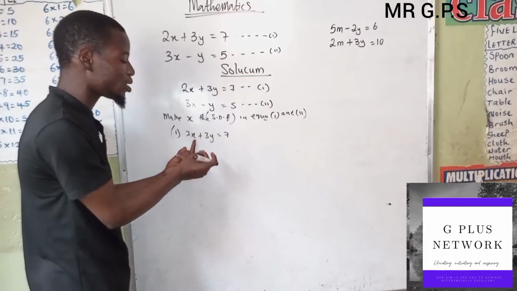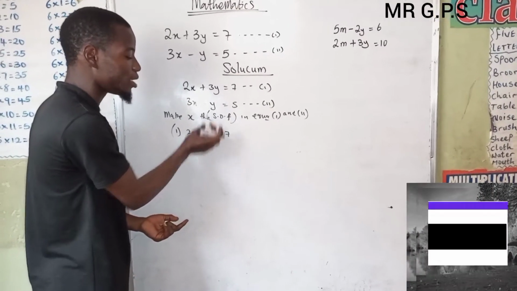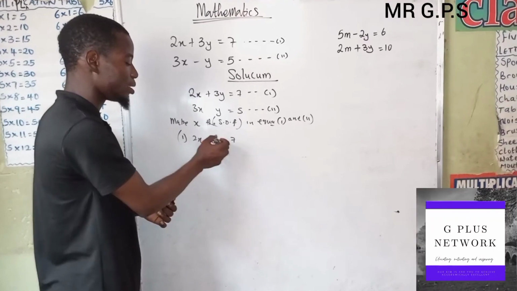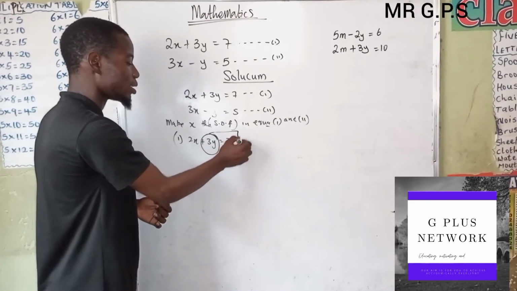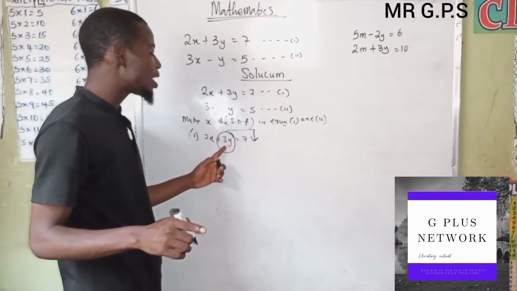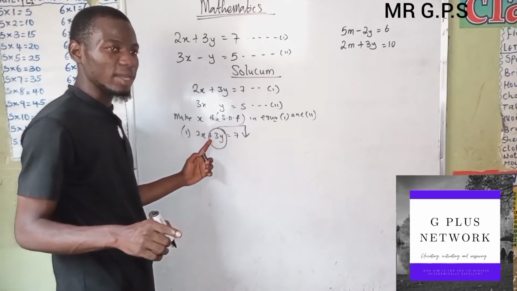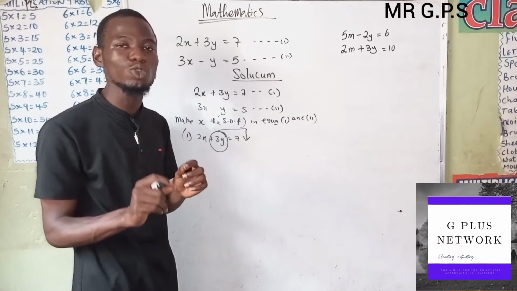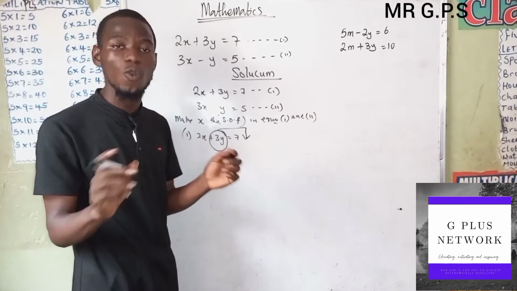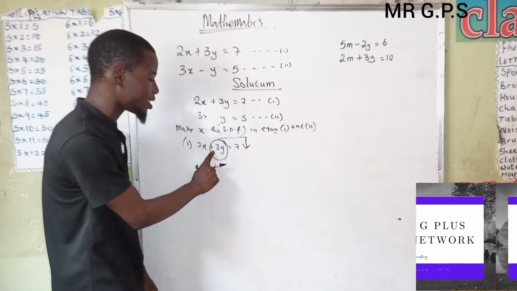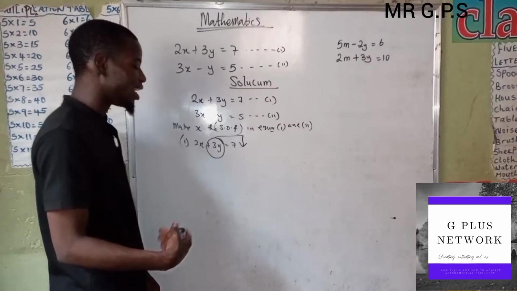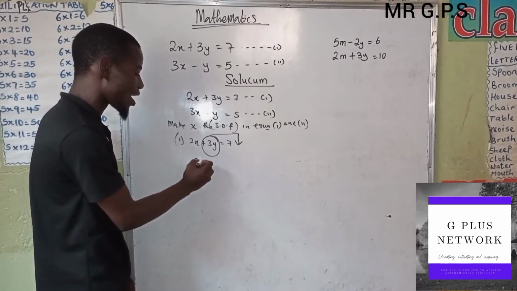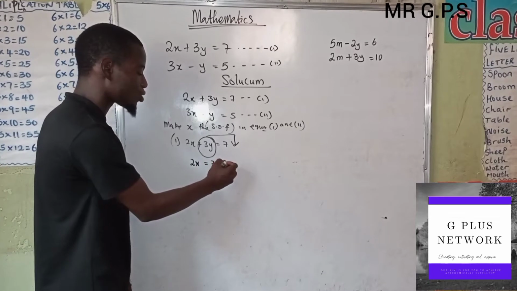So the first hindrance we have here is 3y. We'll have to pick it to the other side. Now we are taking this 3y to the other side. Now observe, 3y has a plus here, and I told you that equal to is an engine that has the ability to change any sign that crosses over it. So that means if a positive is going to that place, it becomes what? A negative. It becomes 2x equals to 7 minus 3y.